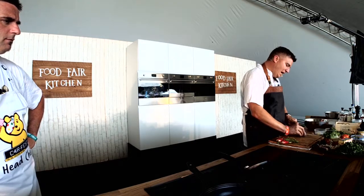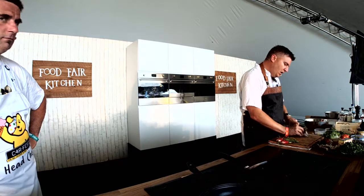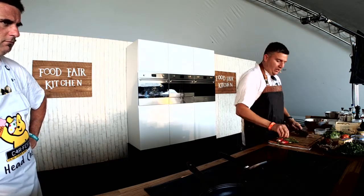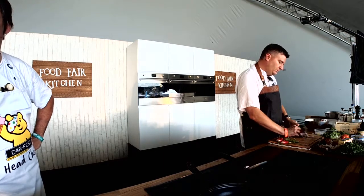Okay, right, so again, as finely as you possibly can. And we want that kind of nice, mustardy, hot radish flavour and crunch. Who out there loves radishes?